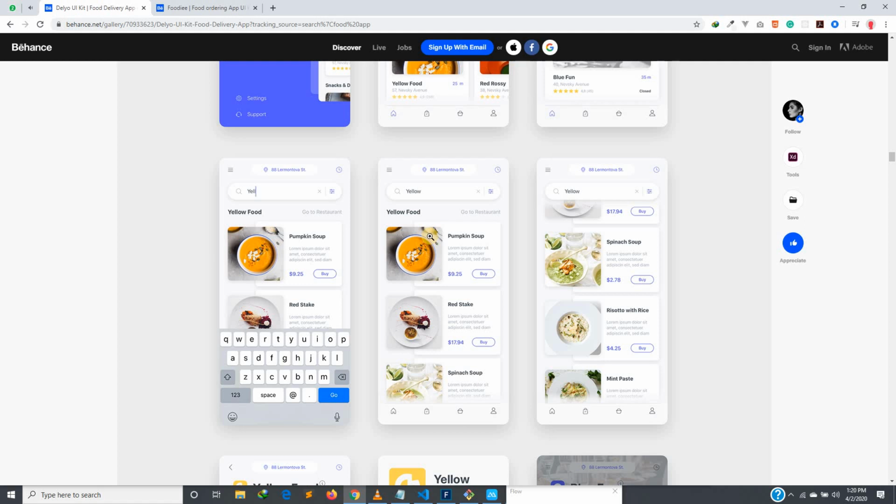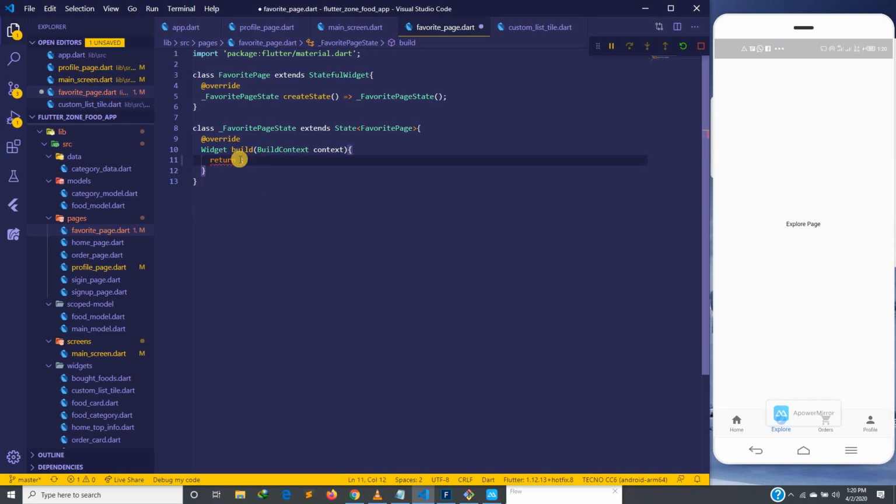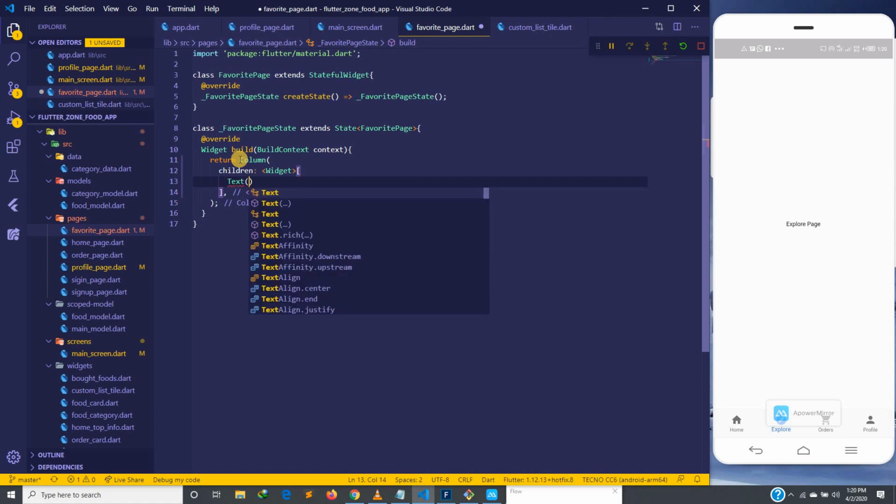In this sense, we can use different approaches for this. But first, let's work with the list item that we have here. So I'll just go ahead with a column. Let me start with a column here. We have the column, and we know that it will have some children, and the children, we know we have a text widget there, which is saying something like yellow.